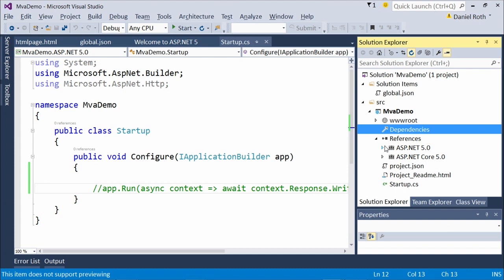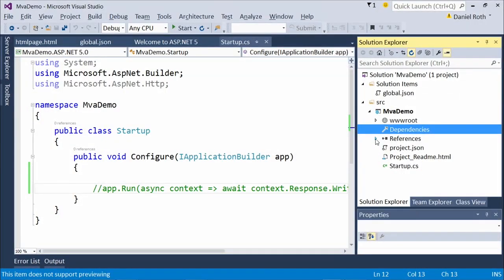Package management really has changed the way people do development today. You don't go to websites and download binaries and then reference them in your project anymore. Pretty much you find what you need for your projects using a package management system. NuGet is a fantastic system for .NET. And in ASP.NET 5, we basically said that's how you're going to find things. In fact, you reference them directly from the runtime. And so all the packages that your application is referencing show up here.